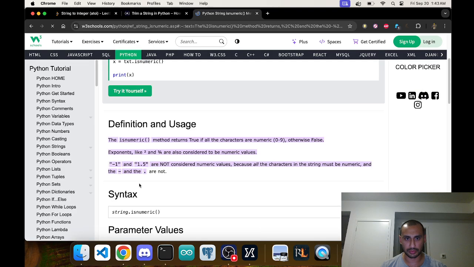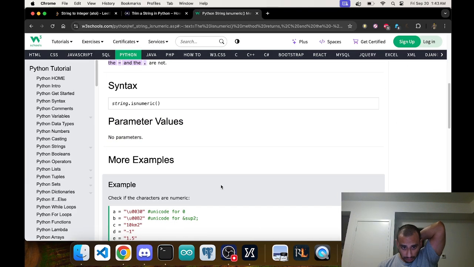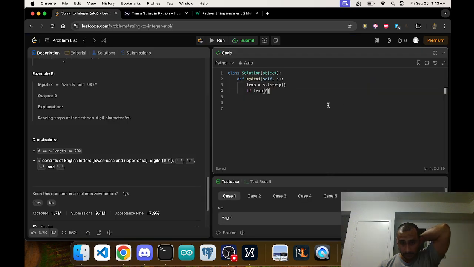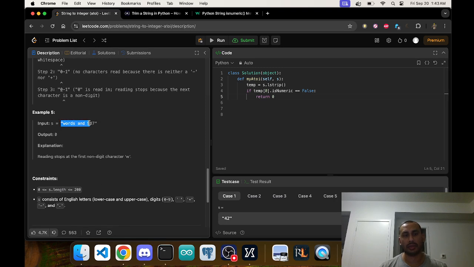Is numeric. String dot isnumeric. So if the first character of the string is not a number, because now we've gotten rid of all the white space, now we've got to check.